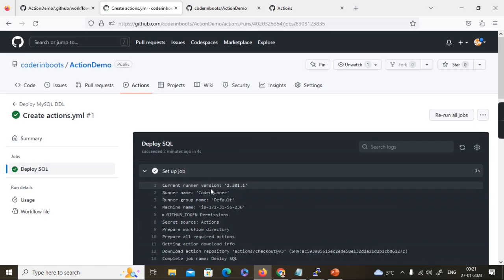Like this, we can create any action. This is a very simple action, but we can create complicated actions. This is a very powerful feature of GitHub, and similar features are available in GitLab, Azure DevOps, everywhere. As a developer, everyone has to learn this. It is very useful, because nowadays it is not the case that the developer does the coding and the DevOps person does the CI/CD pipelines. The developer has to learn this, and it will make your profile very powerful.